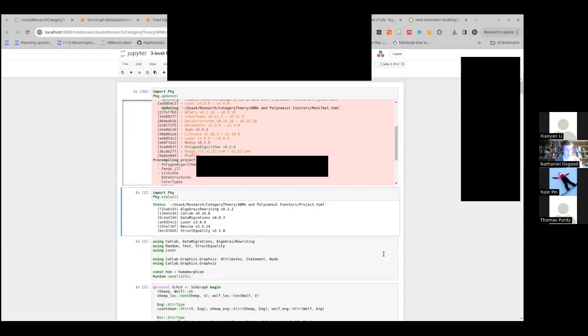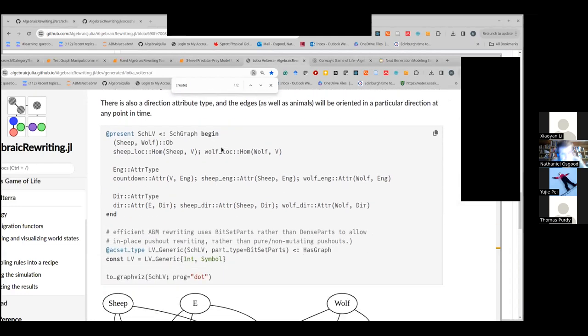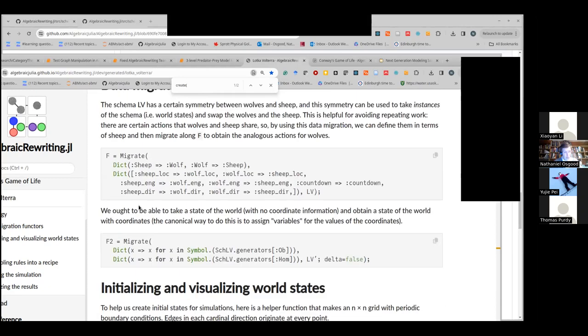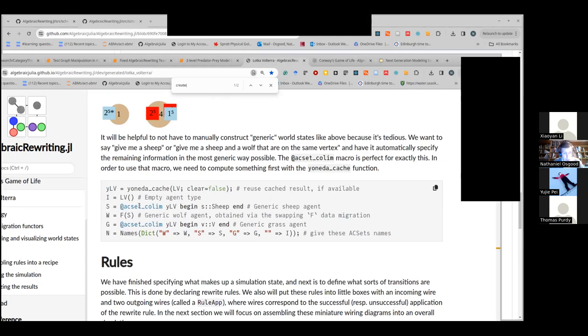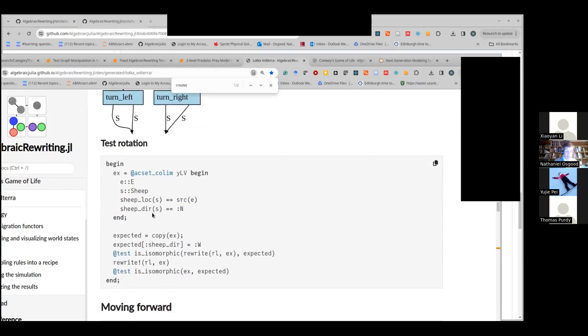Just to, again, situate us and make sure that the key points are reinforced in people's minds. We have a schema-based mechanism that provides us a way of characterizing the data almost as a database or database schema associated with our model. We can elaborate that with some information that's epiphenomenal, that doesn't govern model evolution, but rather is used for reporting on it. And we have some rules that specify in a declarative fashion how we update the current state of the model to yield a new state.